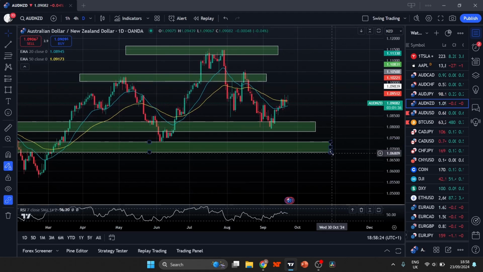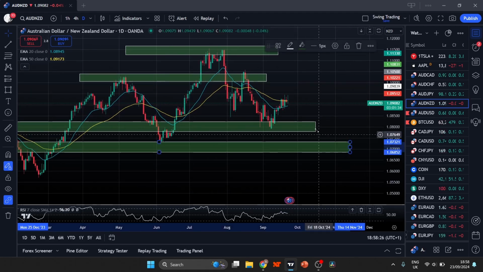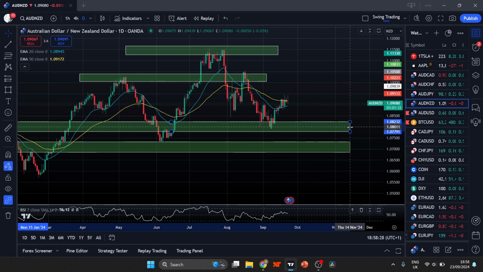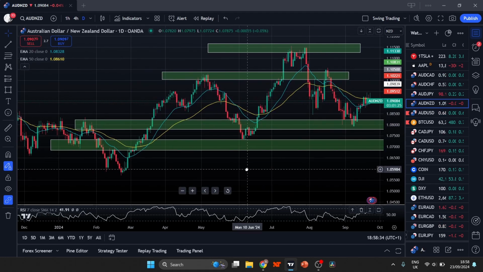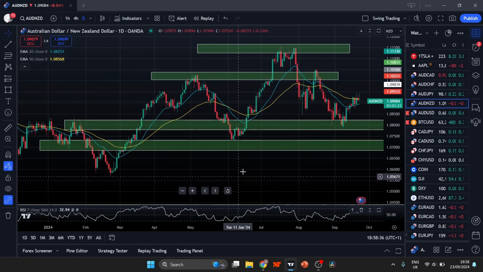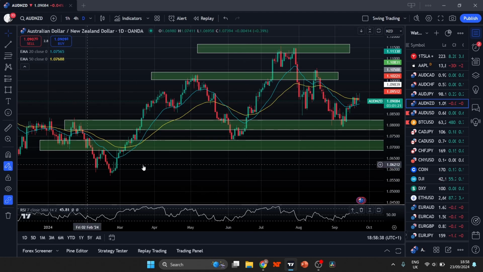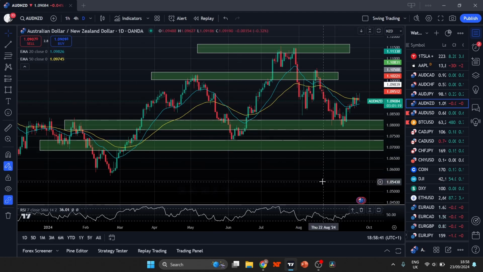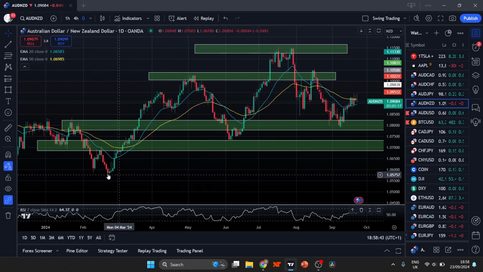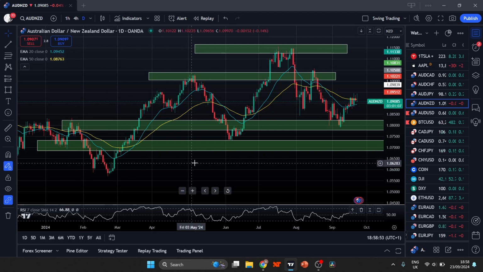And you want to leave them so that as price action is being drawn out, you can see how it reacts to previous support and resistance zones. So I would include that as a touch. So we've got 1, 2, 3, 4. And even though they're close together, they are still touches.